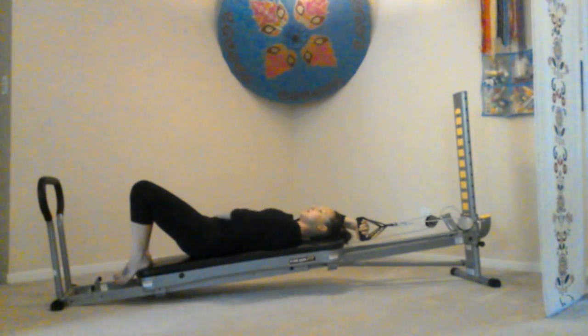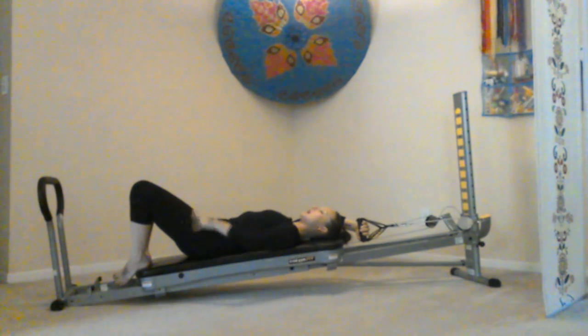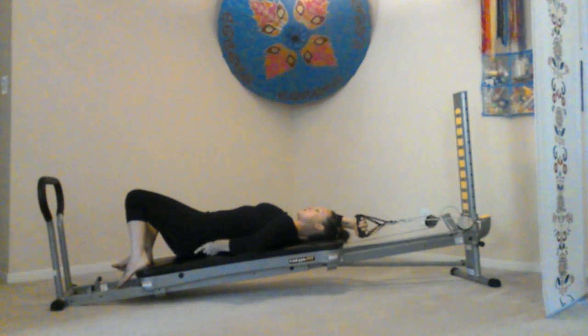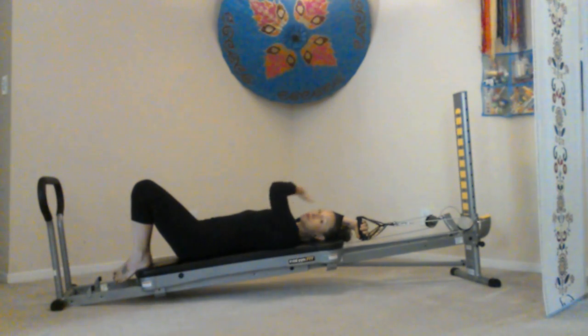As you can see, this scooping, this pulling, this crunching, this is wrong. This is not how we walk. We don't walk around like this, so we don't want to get strong like this. So you want to lengthen this out. You should feel this lower portion here on the mat. You have your natural curve in your lower back. The spine has the natural curve. You want to work with that. You want to get strong in that position.